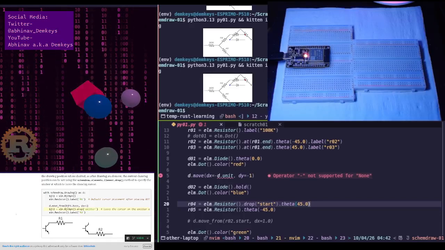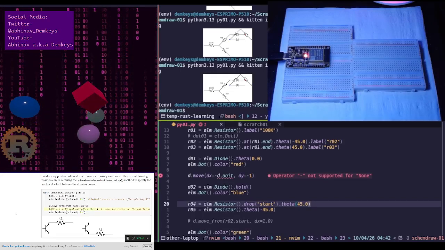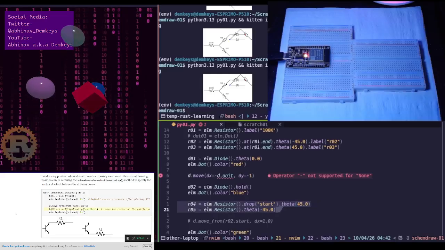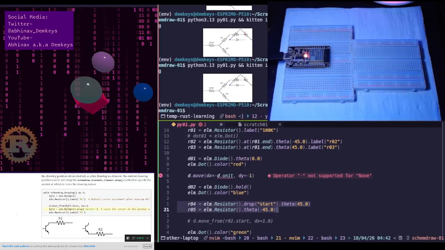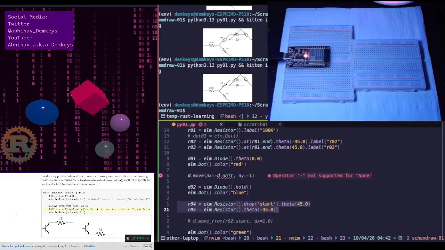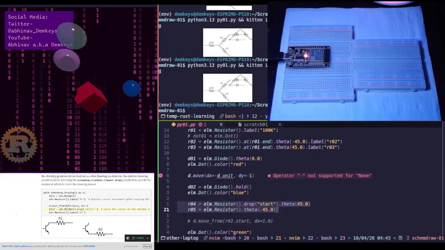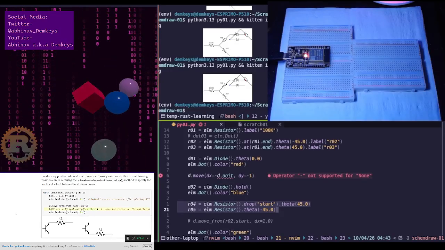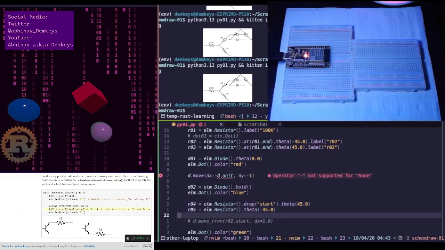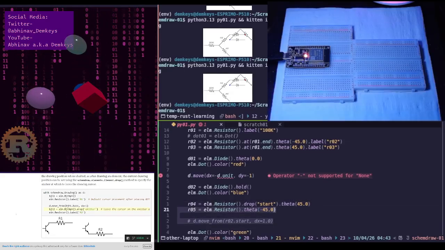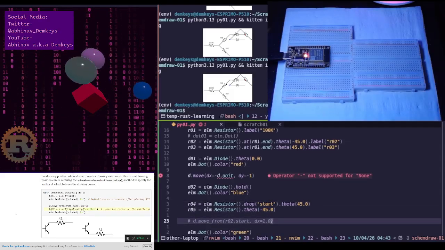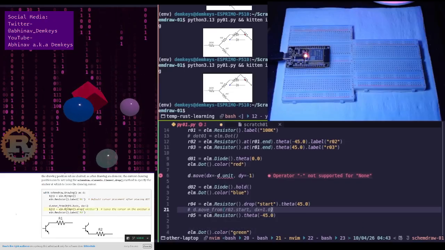Also, what's interesting is the green dot seems to have moved for some reason. Oh, no, the green dot didn't move. We were supposed to be up here.